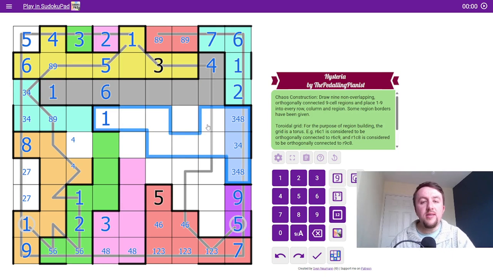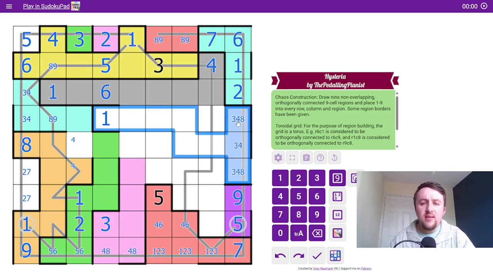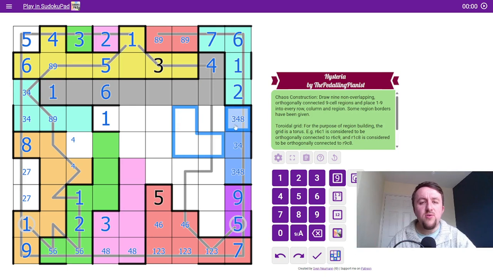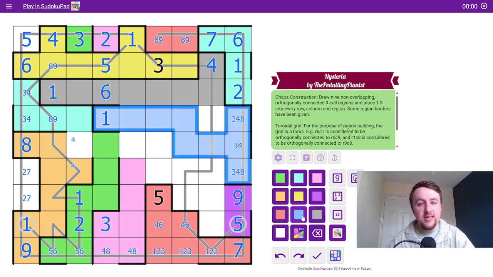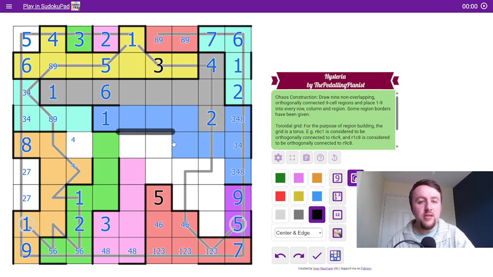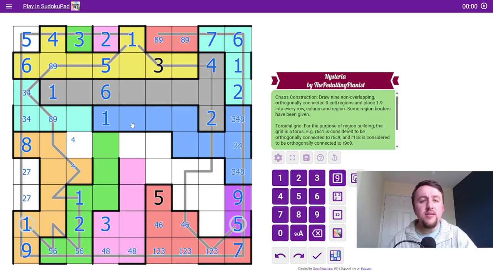And for the same reason it can't do that, because again that's 10 cells. It must be this, because by using this as part of the bridge that we're forming, we're being a little bit more efficient, and that makes it only 9 cells. So that must be what it is. That then becomes our final grey cell, which is a 2. Let's catch up a little bit on region border drawing. Make it all nice and neat. Now, where does 2 go in blue?